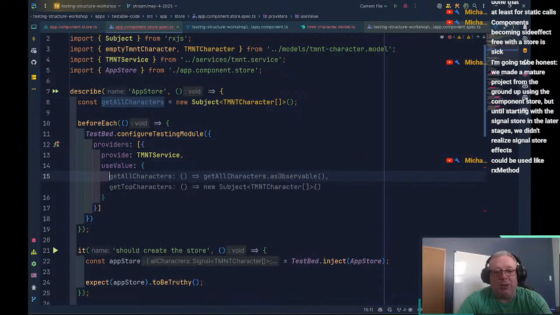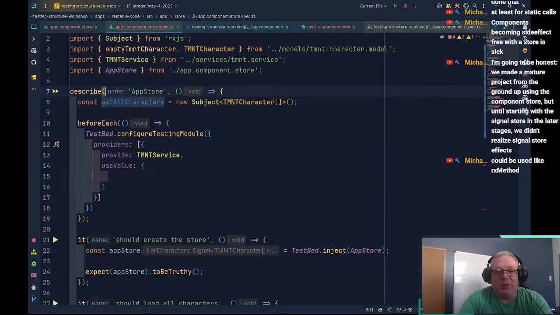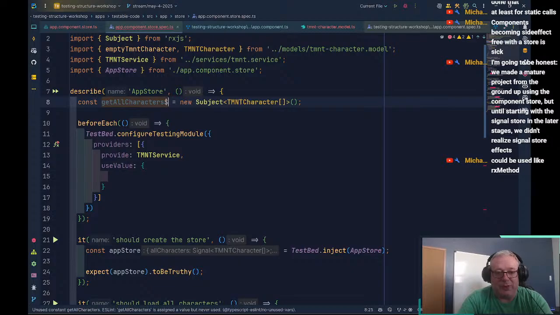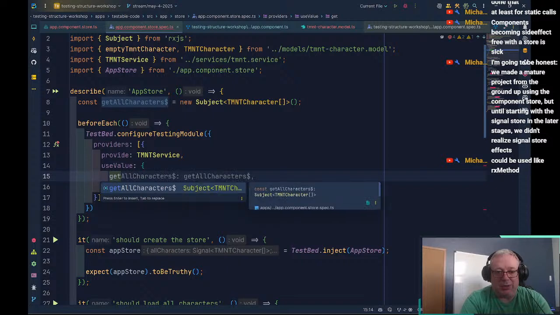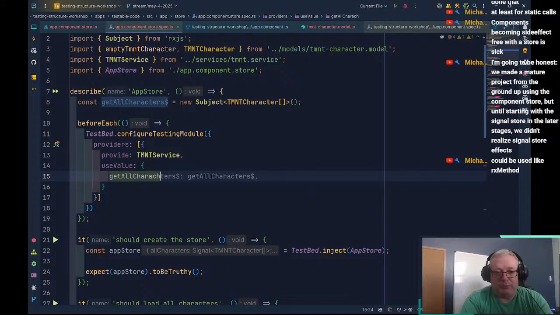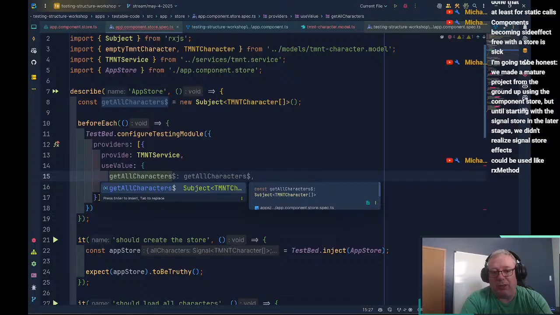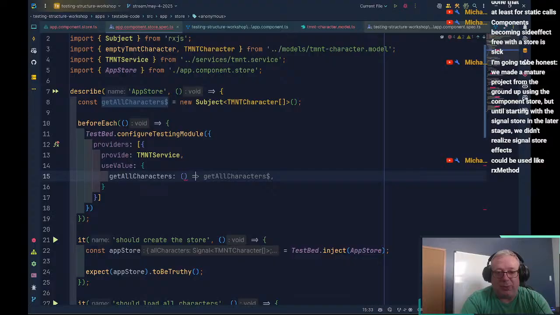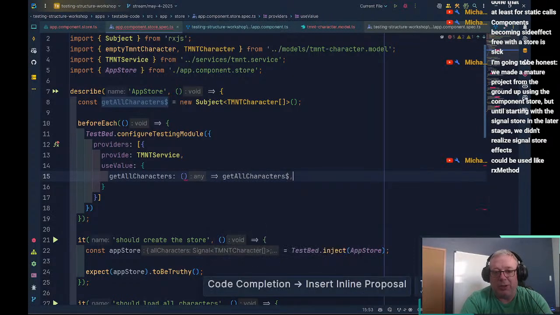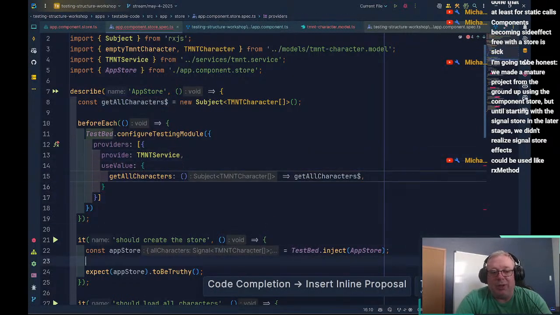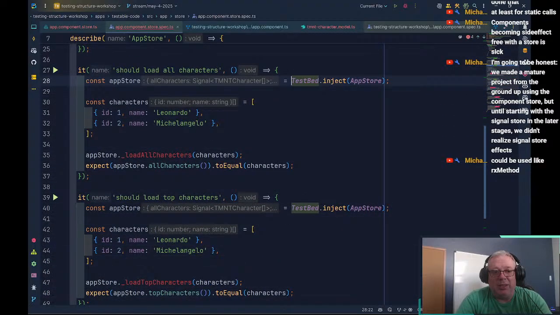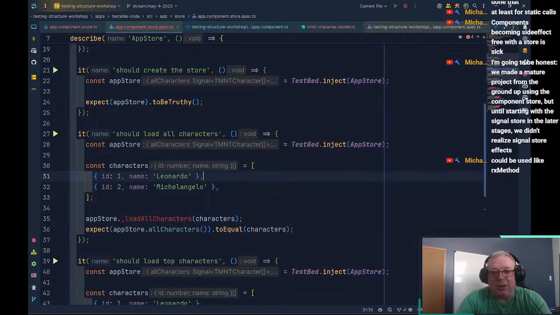So now our useValue getAllCharacters is going to return, and we should put the $ sign on this just to follow convention, right? So now we can say, hey, getAllCharacters is just going to be a thing that returns getAllCharacters$, right? Boom.